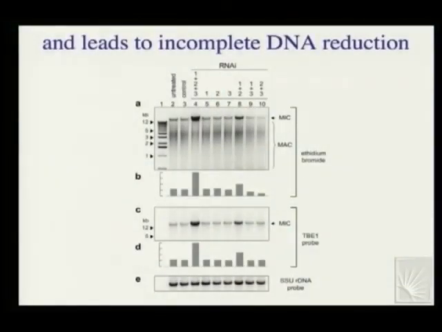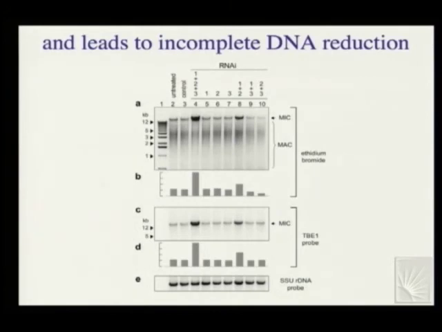And in addition, we saw a general phenomenon of incomplete DNA elimination. So in general, more incomplete DNA processing taking place when we treated with RNAi against TBEs 1, 2, and 3. And we saw some effect over here with TBE 1 and 2. And what you're seeing here is that there's a more intense staining of the micronuclear DNA. And so there's accumulation of the precursor, again, and relatively little formation of the products, which would be the MAC DNA. And in addition, as is not surprising, this is really kind of a control, we also see less elimination of the TBE transposon, as indicated here by probing the germline DNA with a probe for one of those classes of transposons.